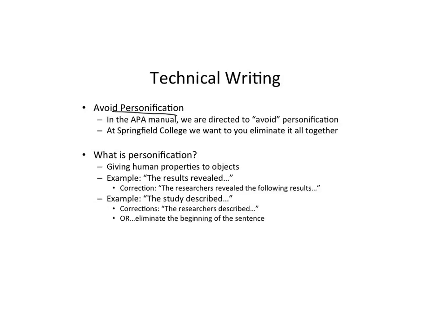Again, instead of saying the study described, you can say the research described, or instead eliminate the beginning of the sentence. So instead of saying, if the paper says, the study described that vertical jump is related to power in soccer, you could just remove that altogether and say vertical jump is related to power in soccer. It is a shorter sentence, it's more direct, it's more active.